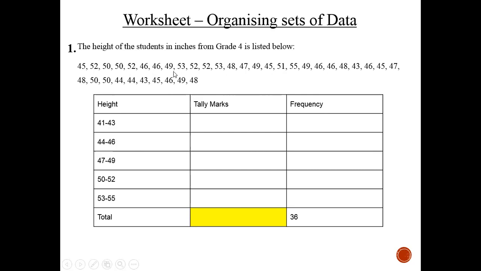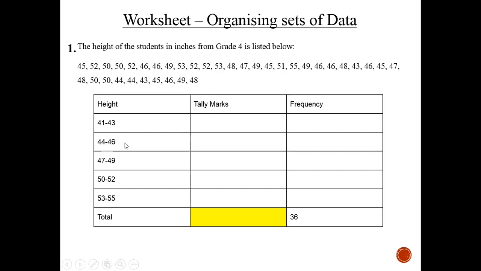I can see here there's no 41, but there is 43. I can see a few 43s over here. Let's say the first group we make as 41 to 43. It will be easier for you. Then you have to make sure that all the other group values have the same range, three measurements of height, the same three heights in the other groups as well.